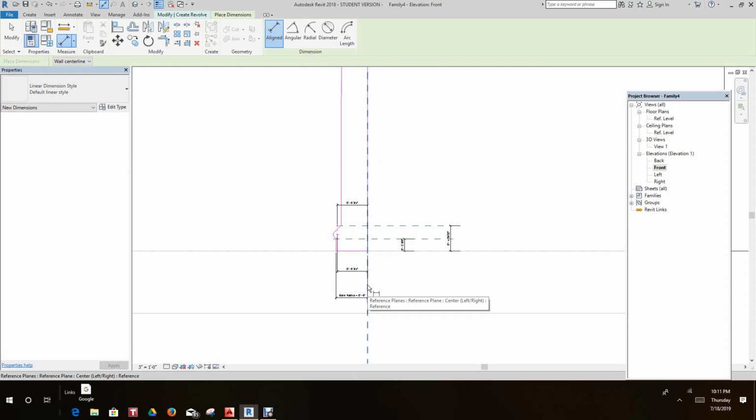So now let's highlight the axis line tool here.